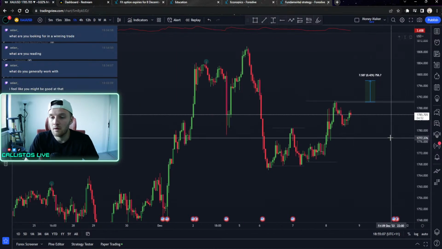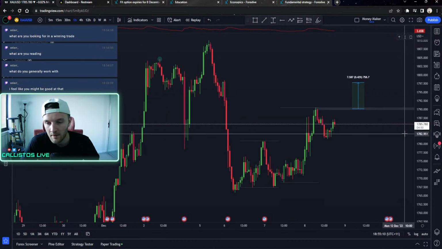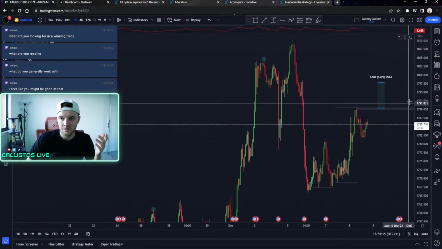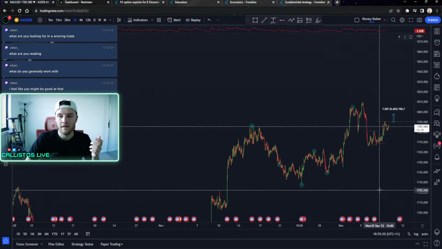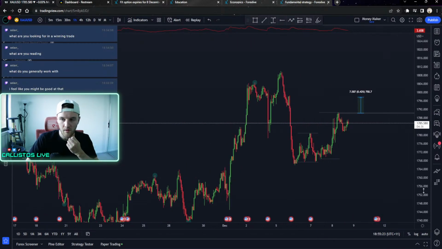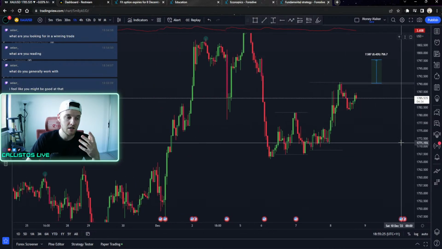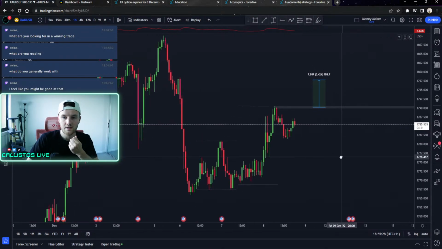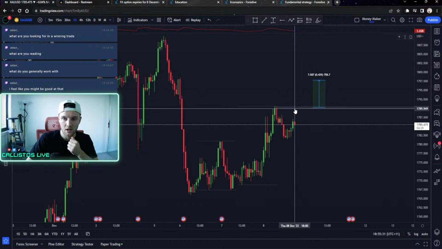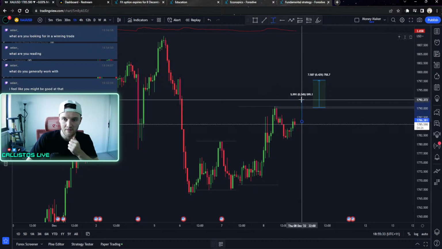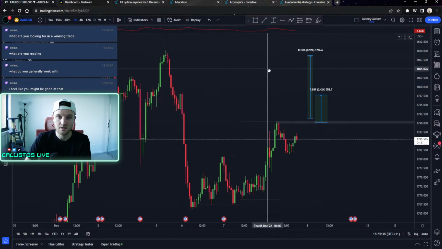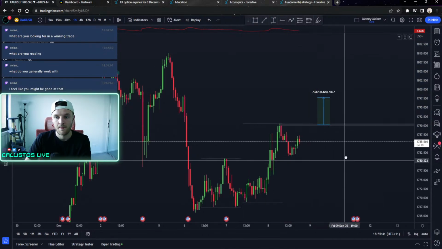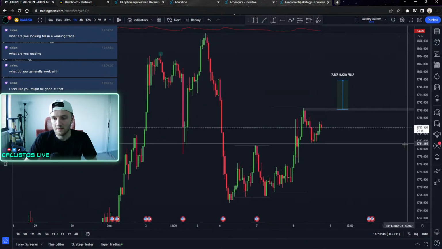Basically, there's obviously lots of different strategies, but I'm more of a trend and momentum trader. I like to analyze where the market is trending overall, and then I'll take advantage of that with continuation in that direction, in that trend. And say for example for this trade, I'll be looking for price to close above this level, and then I'll be looking for it to continue, maybe up into this area over here, things like that.